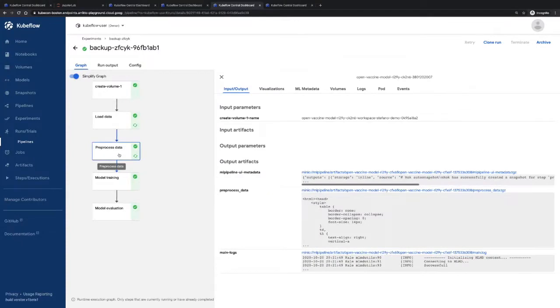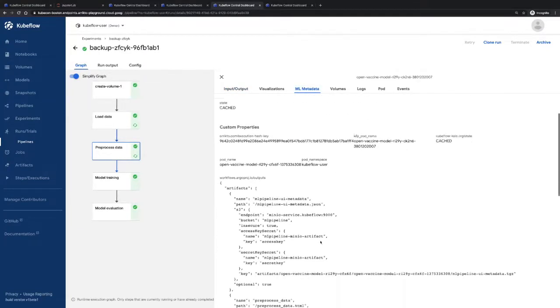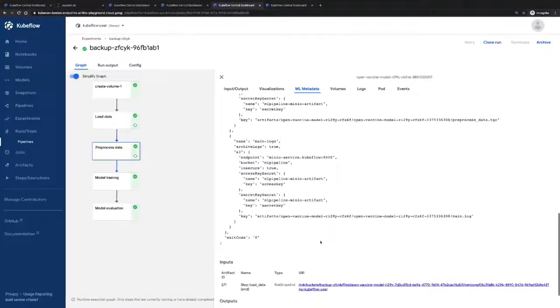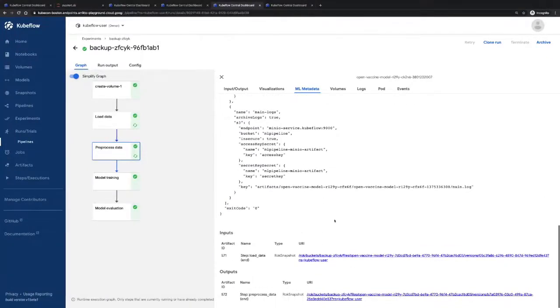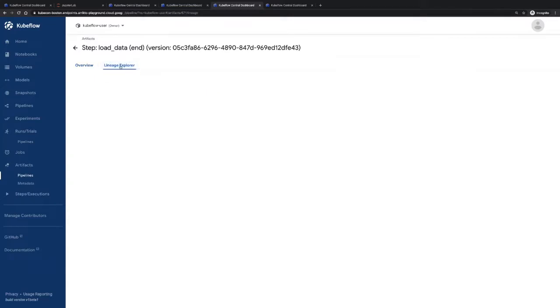And let's actually go see visually using MLMD. Since Kale is logging input and output artifacts for each step, we can go look here at the artifacts, at the specific Rok artifacts that are associated with this step. So by clicking here, I can navigate to the Rok snapshot artifact saved into MLMD, then to the lineage explorer.